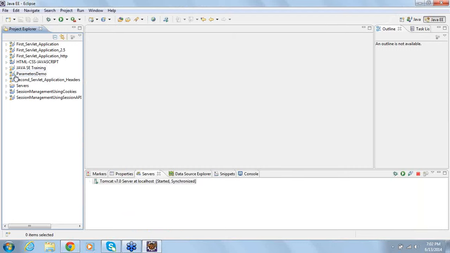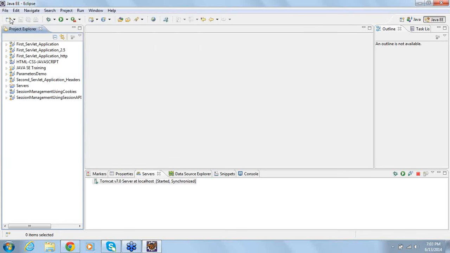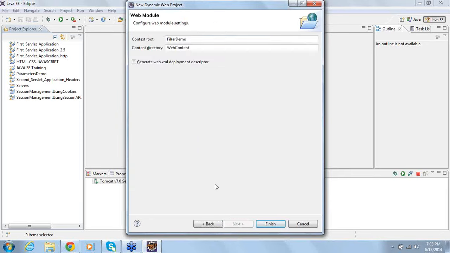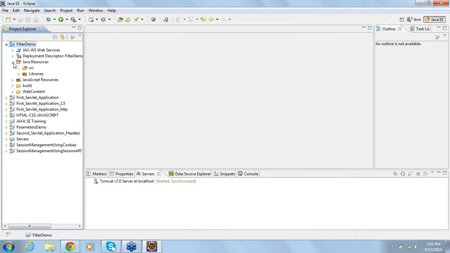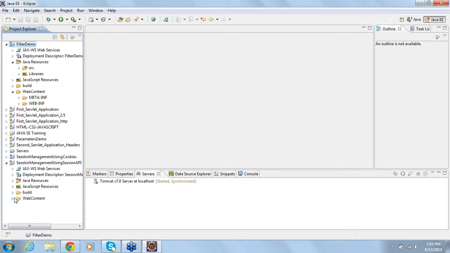What I do is, let me create a new project, a dynamic web project. I say filter demo. Then I just want to have a login.html, which I will pick from the earlier examples.